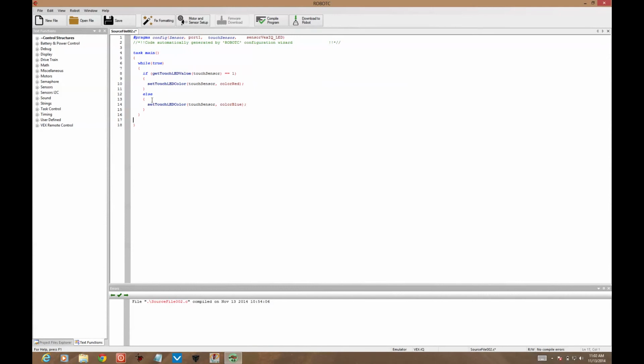This should loop over and over again. Whenever the LED is being touched, the touch LED sensor is being touched, it should be a red color. When it's not being touched, it should be a blue color.